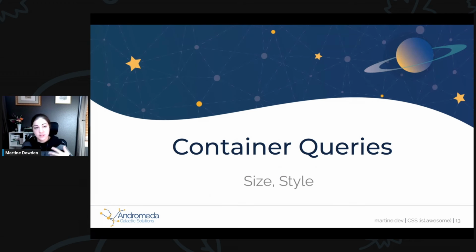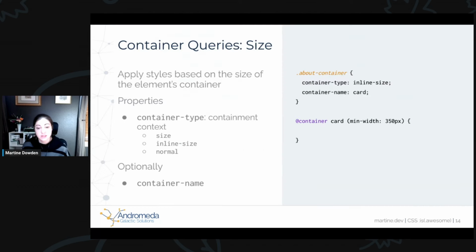Another way that we have found that we can conditionally apply some CSS is through container queries. Container queries are really awesome for things like when you're trying to create component-based styles, but your component may live anywhere, could be dropped anywhere. The good old concept of a widget, right? You can stick it anywhere in your application. You don't necessarily know what the context is going to be in terms of size. So now we have to account for that. And container queries allow us to write CSS not just based on the view size, but on the container of the element size, which is really nice.